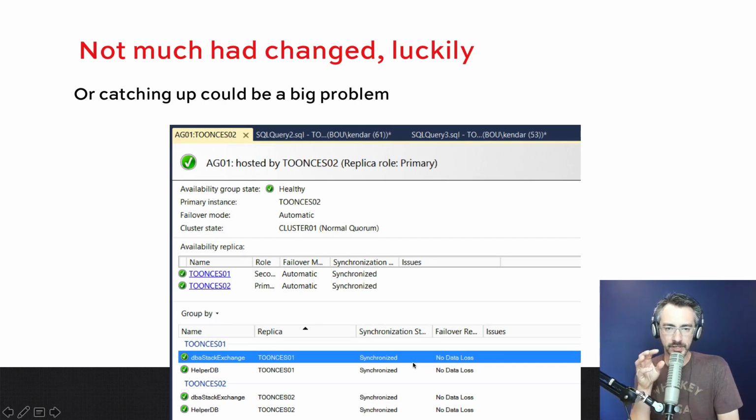This is one of those reasons why we say that AlwaysOn Availability Groups synchronous does not guarantee zero data loss. Replicas can restart, transactions can fail to go through from one SQL Server to the other. It doesn't mean zero data loss guaranteed. It just means that when they're synchronized, you won't likely lose data.